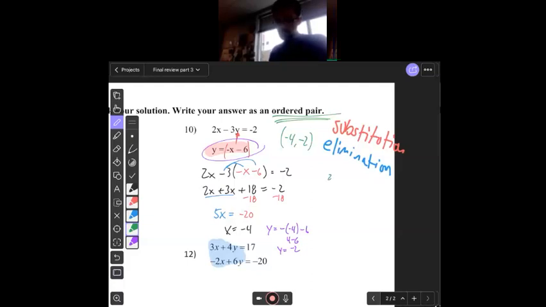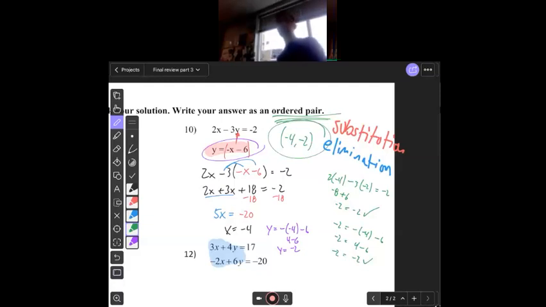So 2 times -4 minus 3 times -2 is supposed to be -2. It does seem like you guys have gotten a lot better about not solving when you're checking though, so that's good. So we get -8 plus 6, which is -2. So just simplifying the side down. And check the other one, -2 equals -4 minus 6. So that'll both work. So there's a pretty typical example of a substitution method problem.